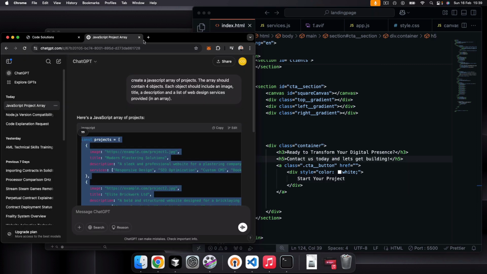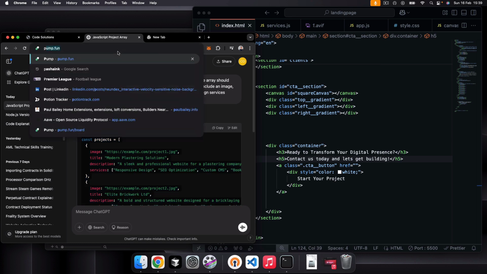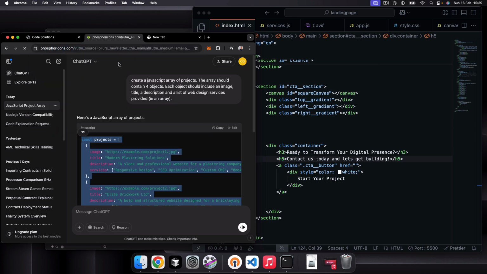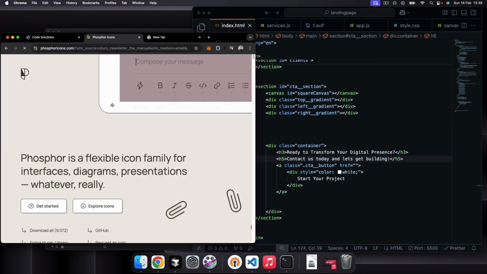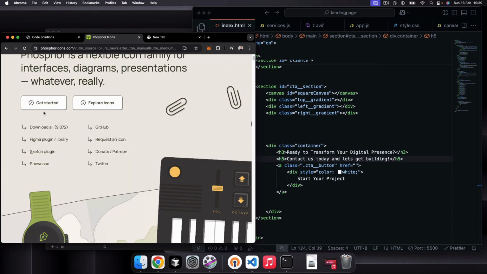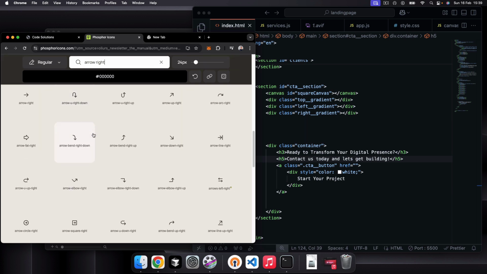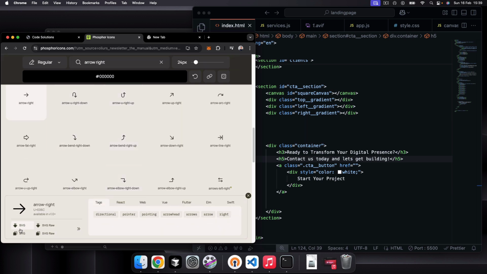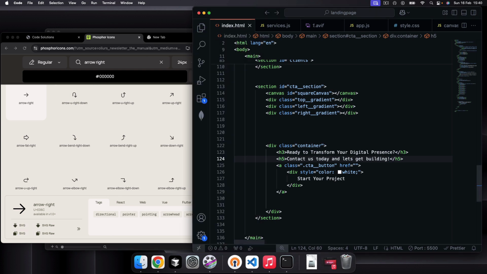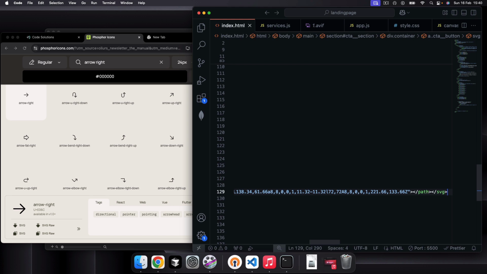We'll just go to the Phosphor Icons website. Phosphor Icons, and then I'm just going to search "arrow right". We'll take this one. I'll copy the SVG, at 24 pixels, and we'll come underneath this and paste that in.